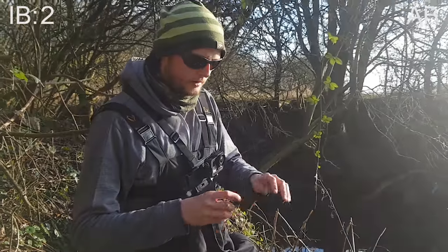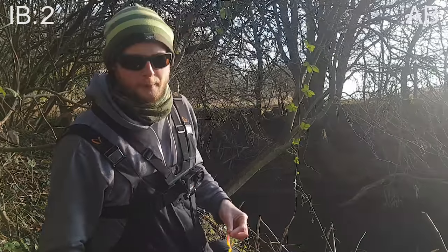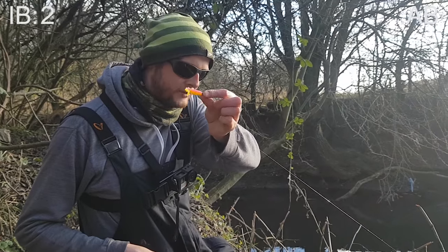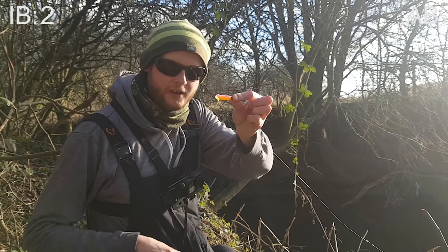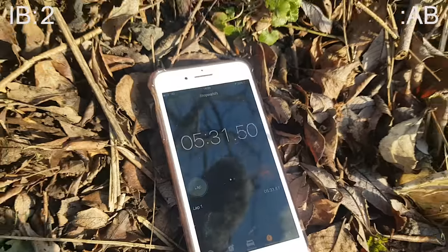And do you want to explain what happened? Yeah. So we're not going to take time off for stuff like rigging. And what happened there was I snagged something on the bottom and bent the hook out a little bit. So I've bent the hook back into shape and I've actually changed the bait as well. I've taken off that natural colour, that white and silver flake one that IB put on. I've put this kind of rhubarb and custard type thing on. I'm going to give that a go, just see if the change of colour helps. So IB, when you're ready with the stopwatch.